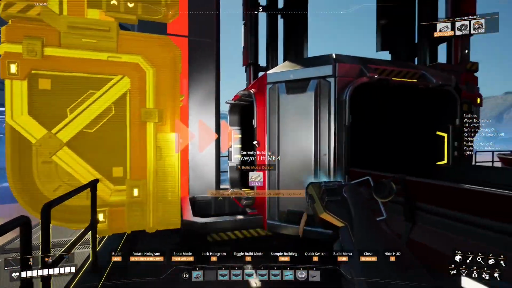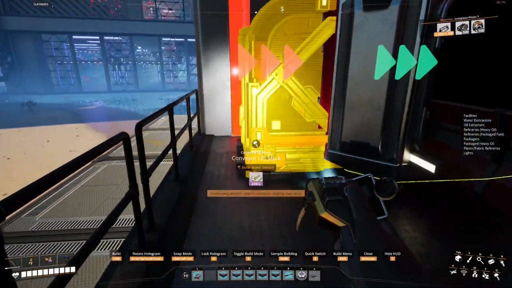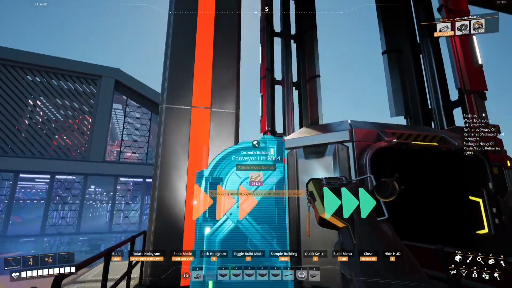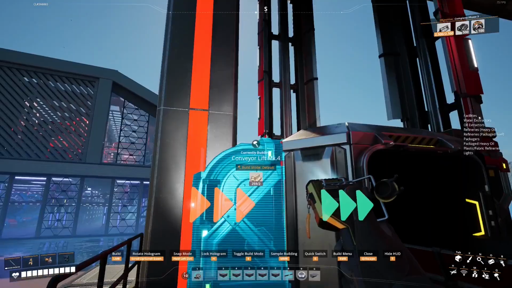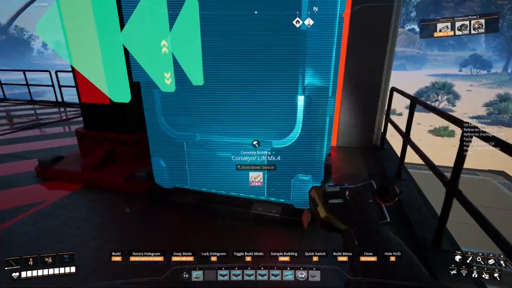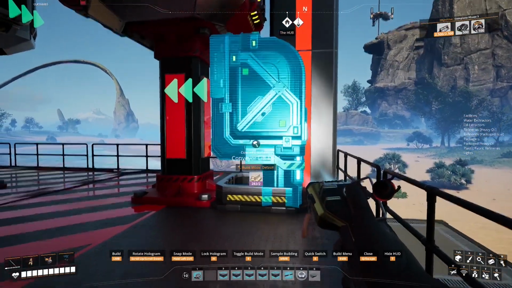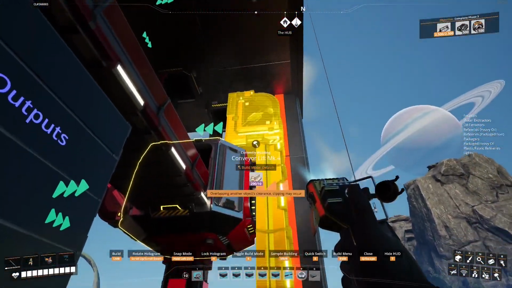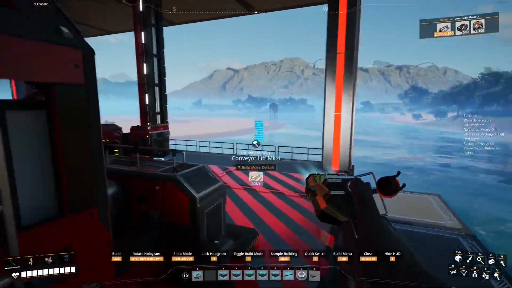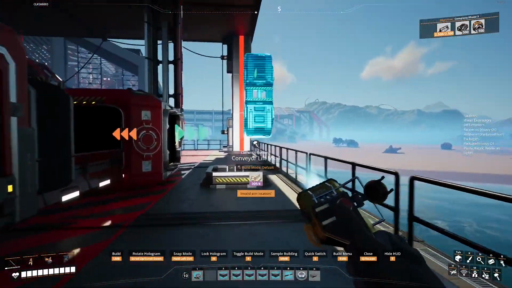Grab a lift and don't start from here, start from the conveyor hole and make sure it's snapping. If it's snapping, everything is correct. You have to do the same thing on the other side, starting from here and see that it's snapping. And you have to do this for the output.